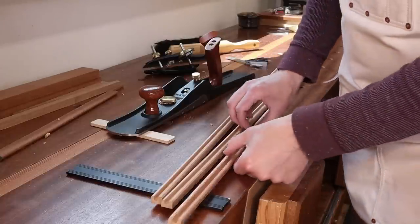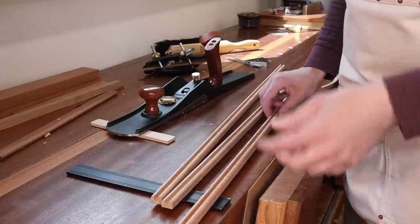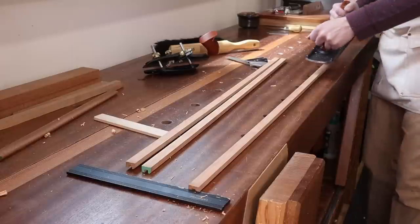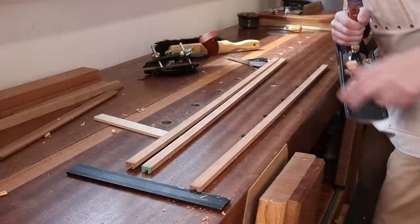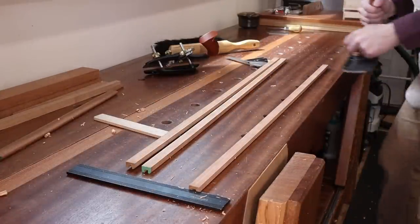Three. So now I have enough stock to do the drawer slips for three drawers, and I ripped them on the bandsaw just shy of my marking gauge line. So all I've got to do now is flip them over against the planing stop and run the jointer plane over them until I'm down to my marking gauge lines, and then I have stock that's ready to be cut.